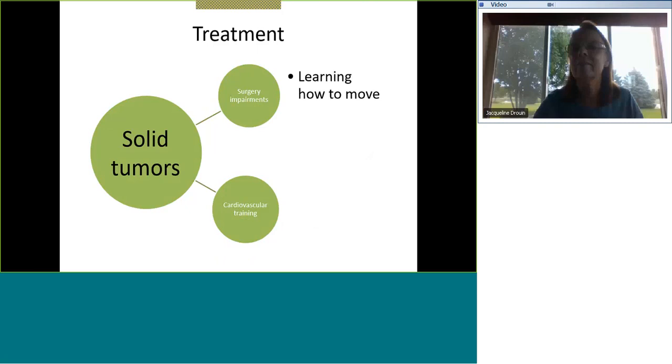We have had children who have had scapulectomies done to them, which means that they have to learn how to move the arm again after 14 years of moving it one way. Now they have to learn how to live with the new extremity. So it's very important that the surgery impairments are not impairments for their daily living. It's very important that the child can recover his whole range of motion and strength and can be independent in social settings.